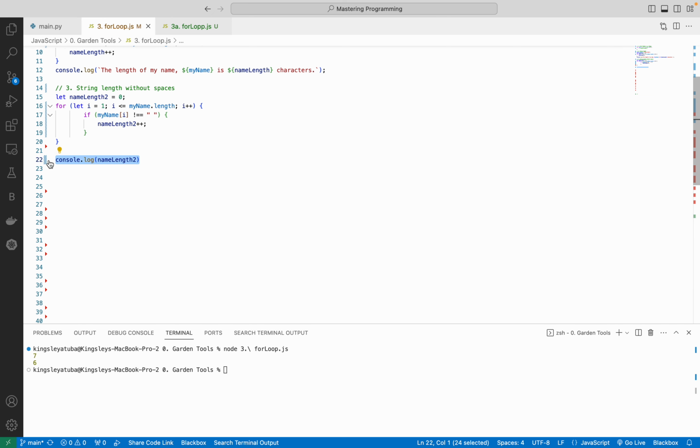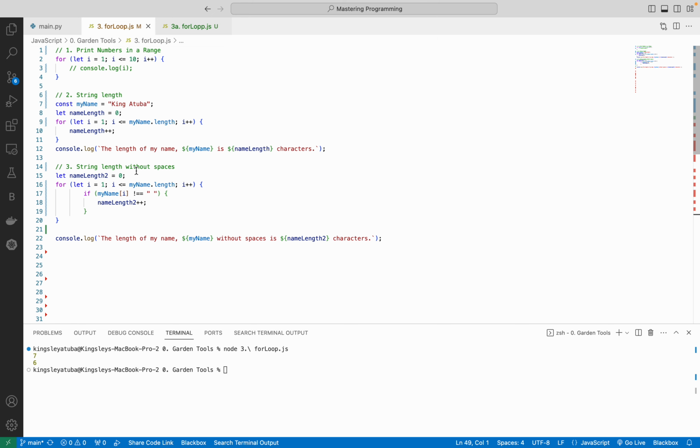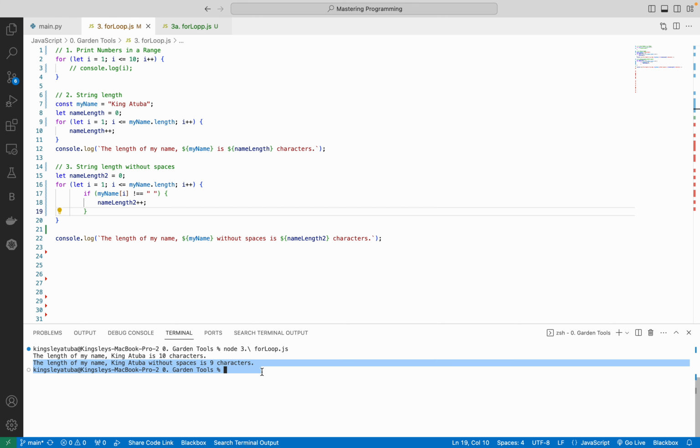I think this is called string literals in JavaScript, where you can make a sentence and put in your variable in this $ sign, curly bracket. So if I print this, our printout is now more presentable. The length of my name, Kingsley Atuba, is 10. Meanwhile, for the second one, the length of my name is 9 characters.